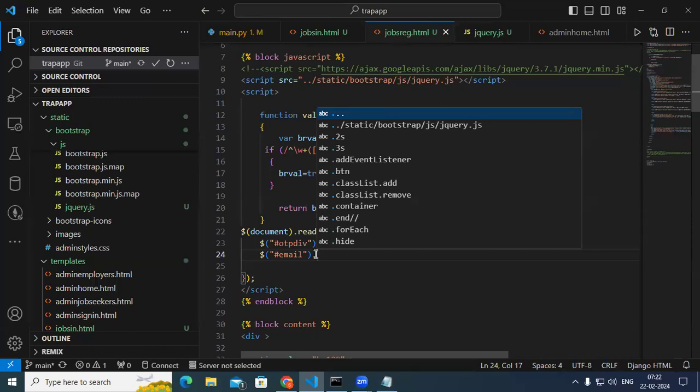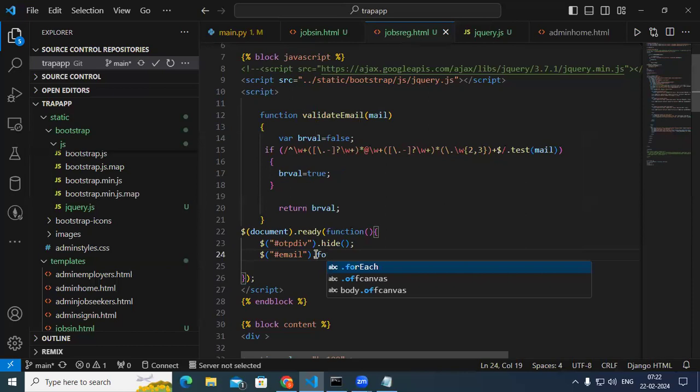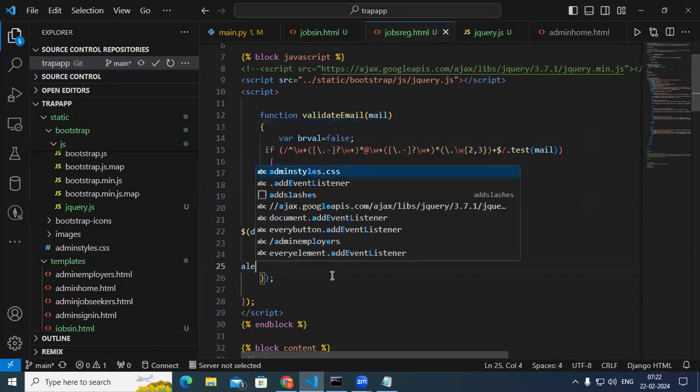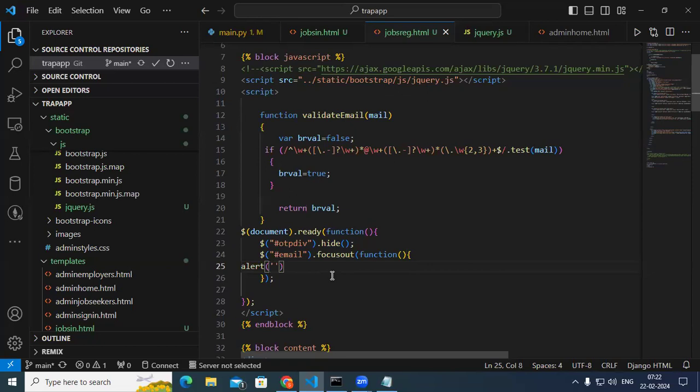We have a focusOut method, followed by function. Whenever it's focused out, you need to fire something. So right here alert focus out. You can check whether this is working correctly or not.